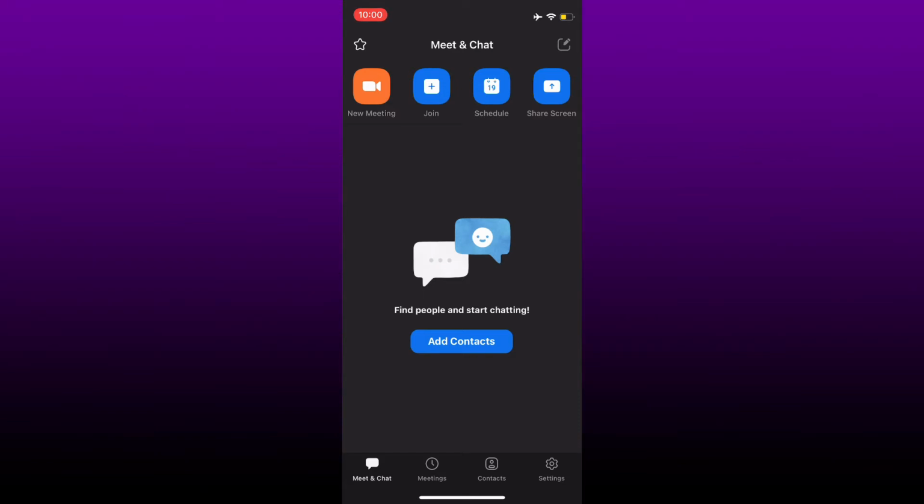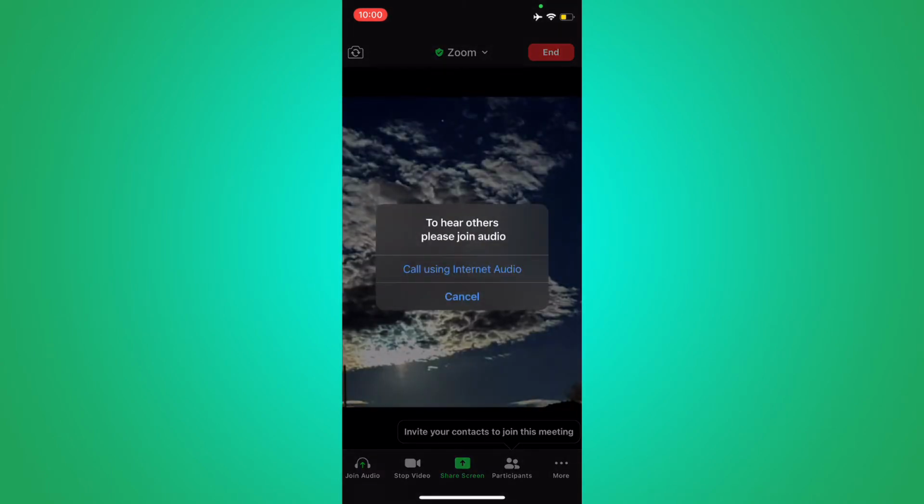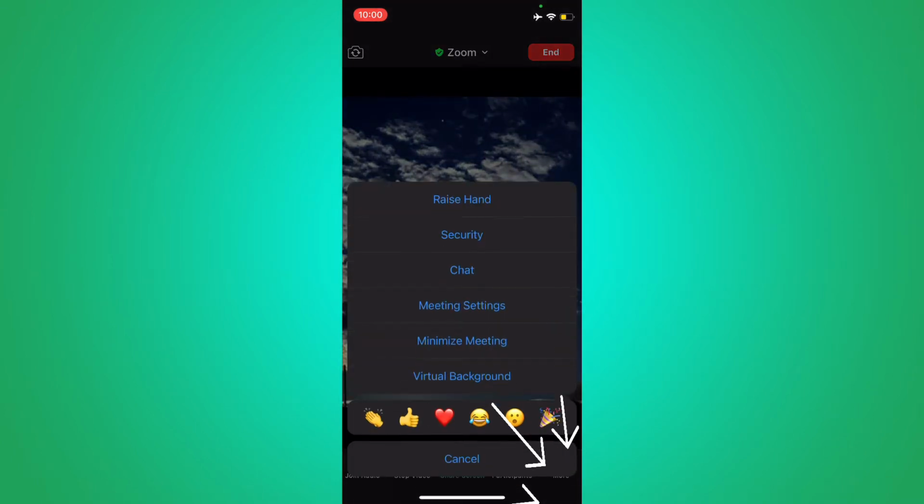Today I will be showing you how to set up and use Zoom backgrounds on a mobile device without being signed into a Zoom account. Step 1. Get in a Zoom meeting. Once you're in a Zoom meeting, press the three dots that are located right next to the people image on the bottom right hand corner of your screen.